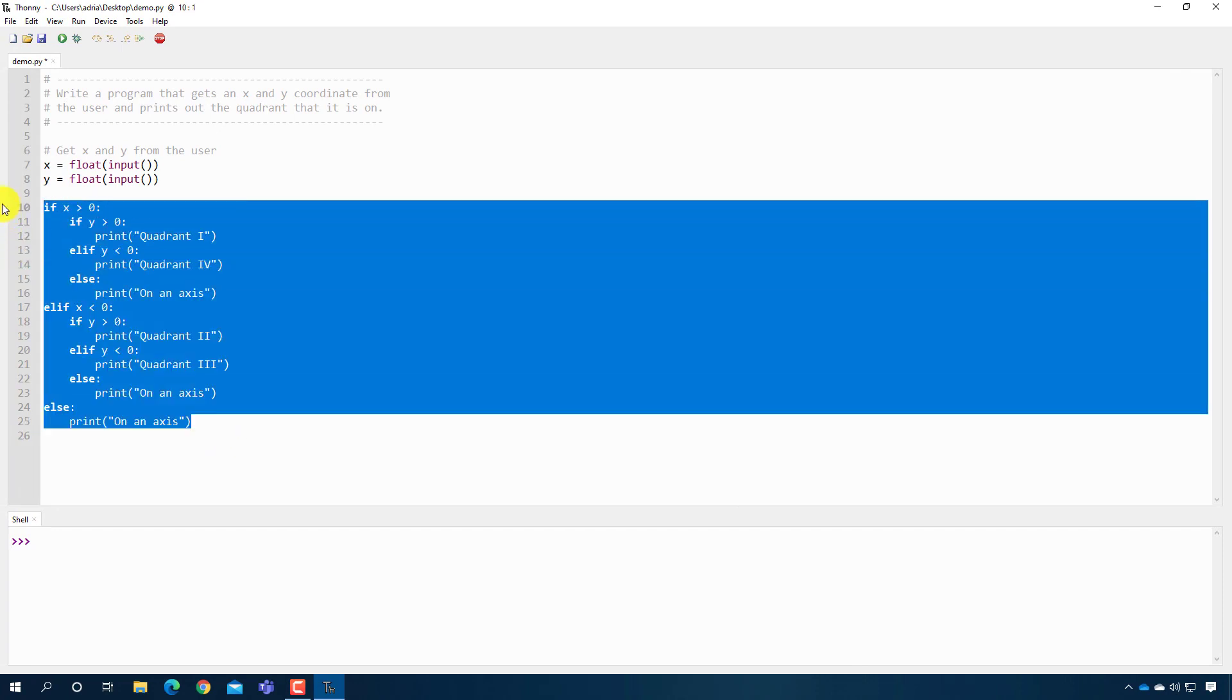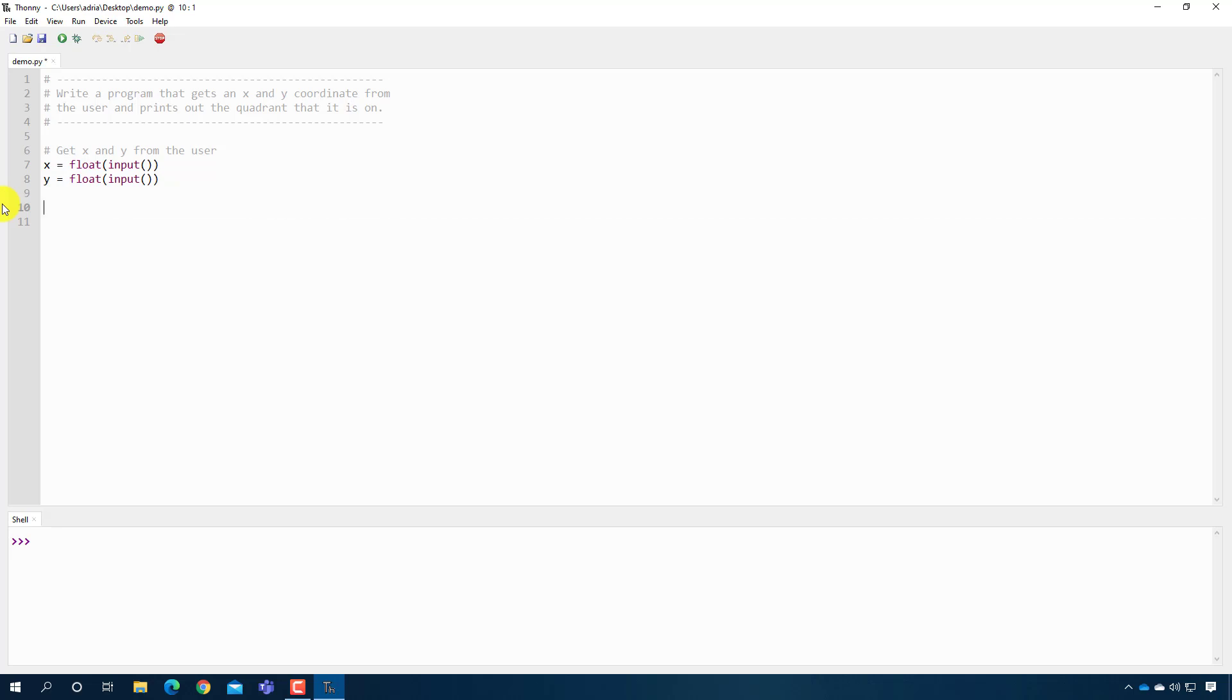So let's go back over here and actually I'm gonna get rid of all this so let's try it out. Let's say we want to determine if we're in quadrant 1 so I'll start with an if and I can just say that for you to be in quadrant 1 your X has to be greater than 0 and your Y has to be greater than 0 and in those cases I could print out quadrant 1. Now we're going to check to see if we're in a different quadrant so it doesn't matter which one I pick, I'll just do quadrant 2 next and I'll use an else if, if X is less than 0 and Y is greater than 0 then I'll say you're in quadrant 2. Else if we'll do quadrant 3, for that one X has to be less than 0 and Y has to be less than 0.